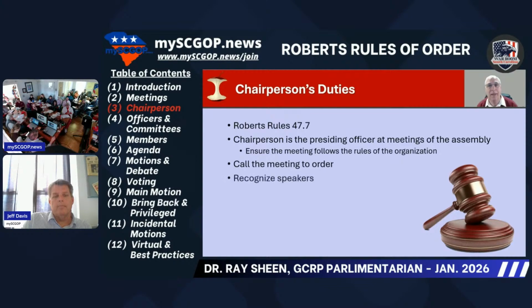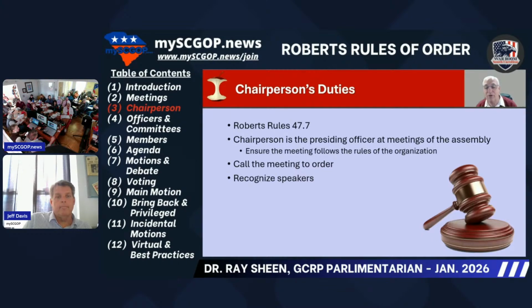Another duty is to recognize speakers and designate who has the floor. The chair has some latitude to decide how to do this based upon the facility or the venue and the size of the meeting. For instance, when there is a large group meeting in a large event space, the chair may require that people come forward to a microphone to be recognized to speak. But in a small committee meeting of half a dozen people sitting around a table, that would be ridiculous. Of special note is that when a meeting is being conducted virtually, the chair will unmute the person or ask them to unmute themselves.